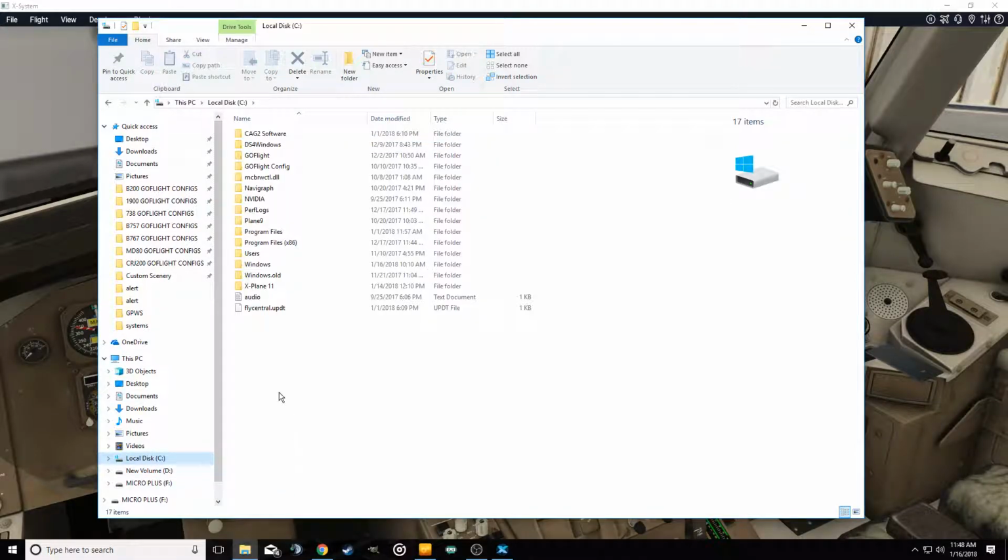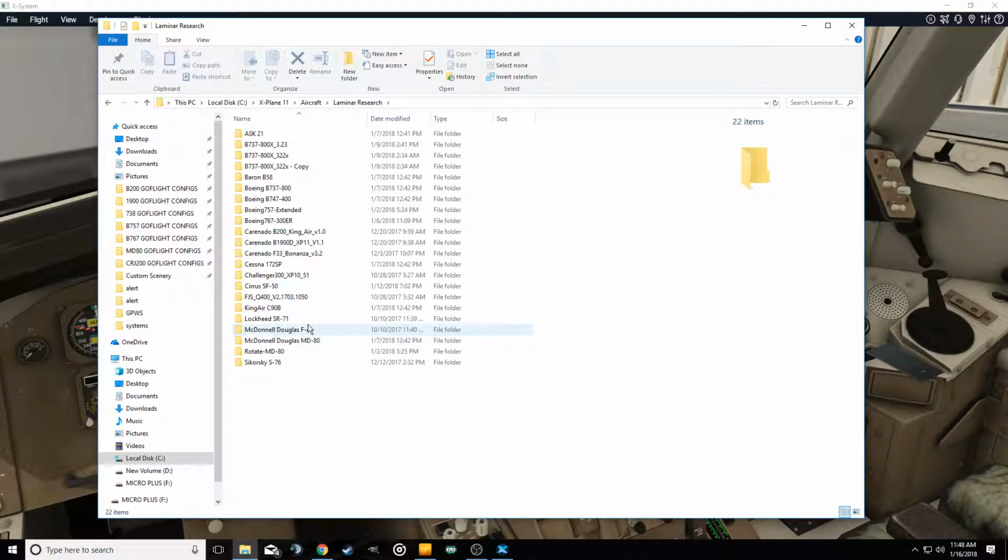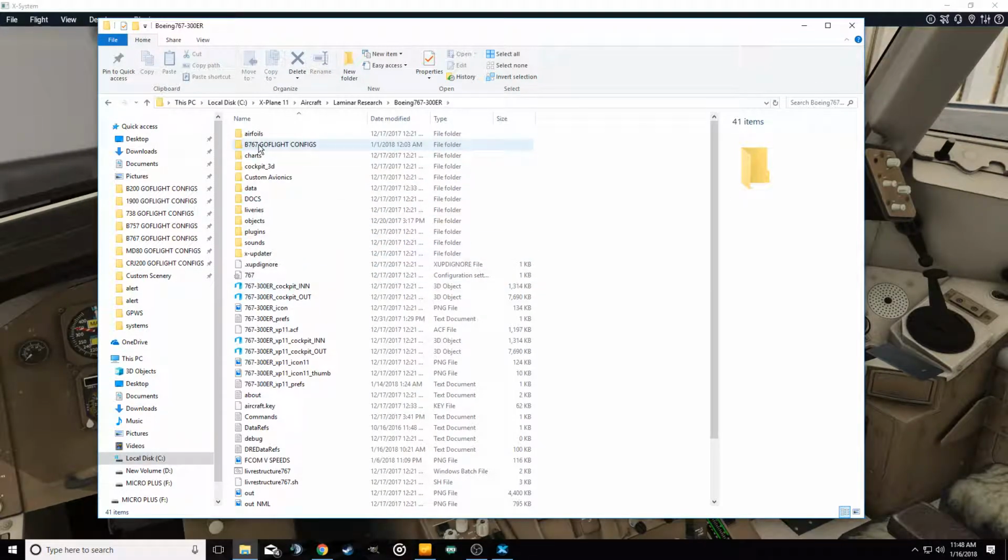Inside my X-Plane folders on my C drive, double click X-Plane. Let's go over to Aircraft and then Laminar. Right now we're in the 767. I've actually put a GoFlight config folder inside the aircraft. The one thing you want to remember is that it does not read from this folder. It does not. It overwrites from your settings and your bespokes and everything that's inside the documents folder. But this is where I store things to keep them together with their respective packages. If you ever delete this and reinstall the 767, you're going to need to bring the GoFlight configs back over and then re-import that back into your GoFlight Interface.